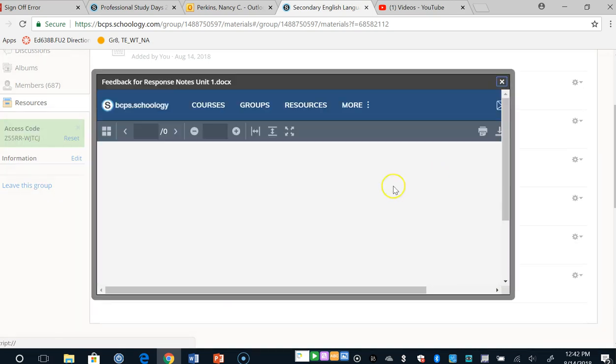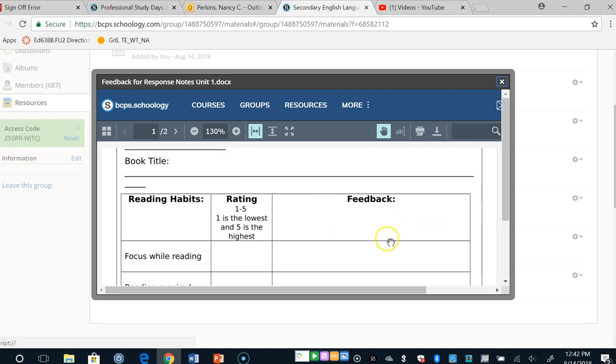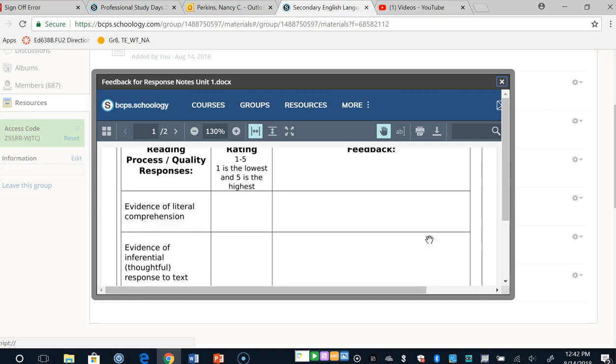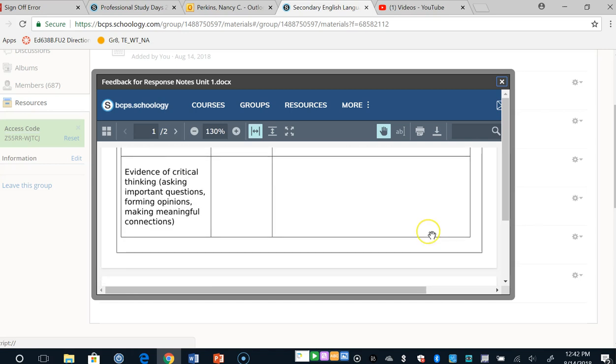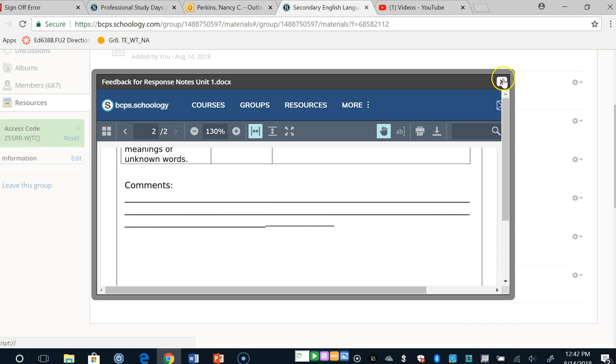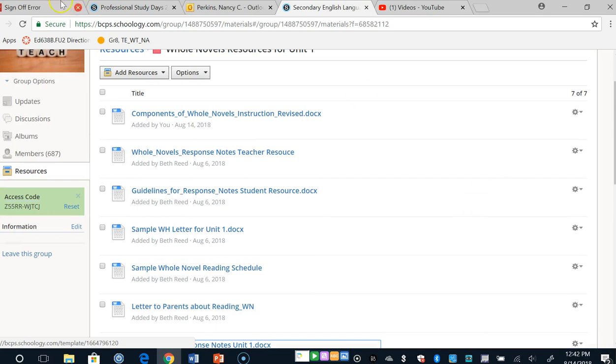And then the other thing that's here is a way that you can score response notes as you're keeping check of the students as they're reading through. By the way, when you download these resources, they don't look like this. They look like a regular document, like, all the formatting and everything will be okay if you download it and print it. But when they come up on Schoology, sometimes the formatting is off. But anyway, it's like a little score sheet that you can use for evaluating the students as they're reading and as you're checking their response notes as they're going along, so that you can keep check on how they're doing while they're reading. Remember, we're not just throwing them out to the wolves, go read. We're making sure that we're following along with them and we're keeping check on how they're doing.